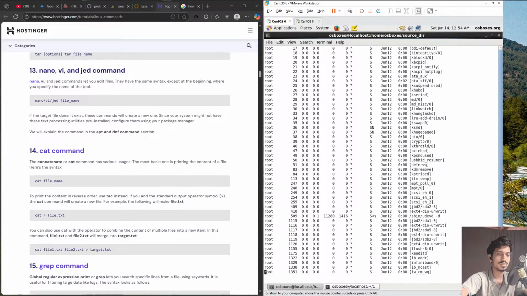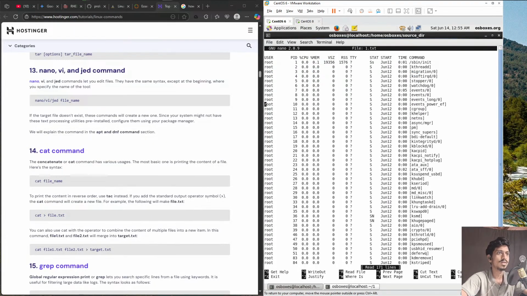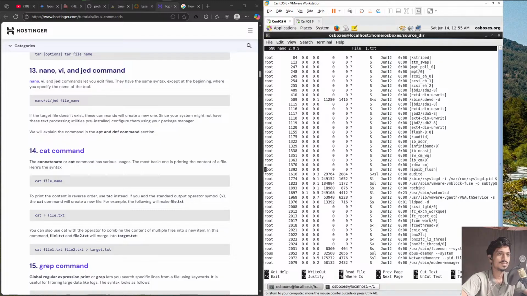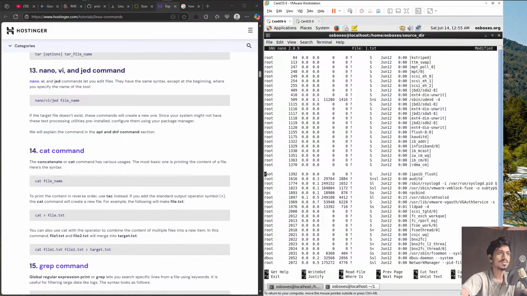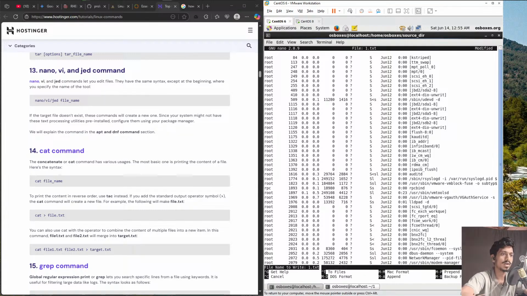I don't want to input anything right now. I can use nano also. To exit nano, press control x, y, and enter.